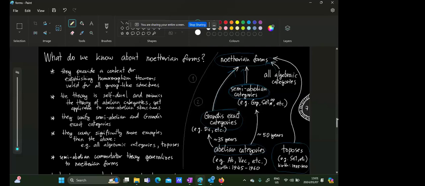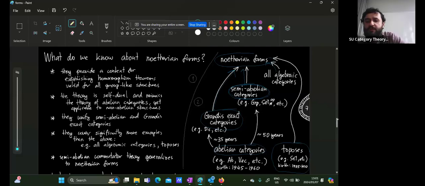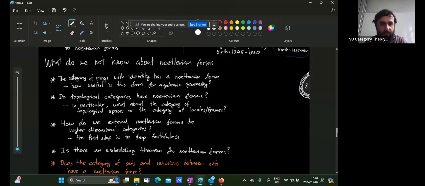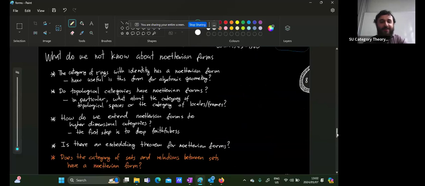Okay. Let me just say that while many results from abelian categories do generalize to Noetherian forms, this link is weaker. I'm not claiming that topos theory generalizes to Noetherian forms. I would expect that Noetherian forms capture very little of topos theory, not the full power of it. But still, the fact that every topos has a Noetherian form is exciting. Anyway, this is now where I need to conclude. I actually didn't get to the main point of my talk, but that's fine.